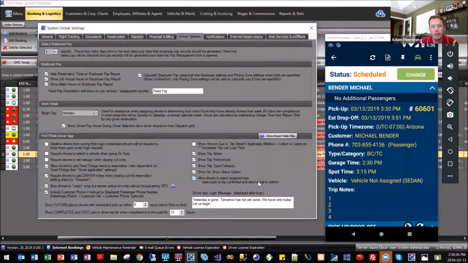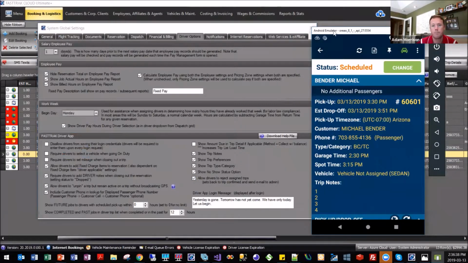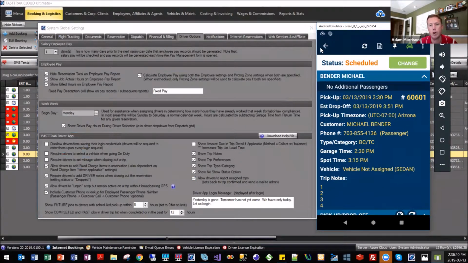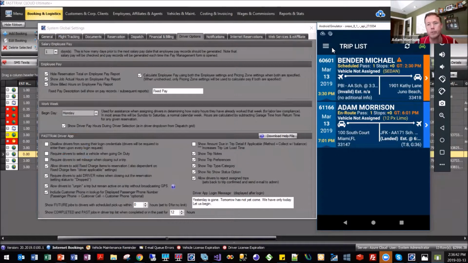And then one more thing that we are working very hard to get working 100% of the time is some of the background GPS information. What happened was Android, which is a good percentage of the market out there in terms of smartphones, has put out an update which manages background GPS updates a little differently.